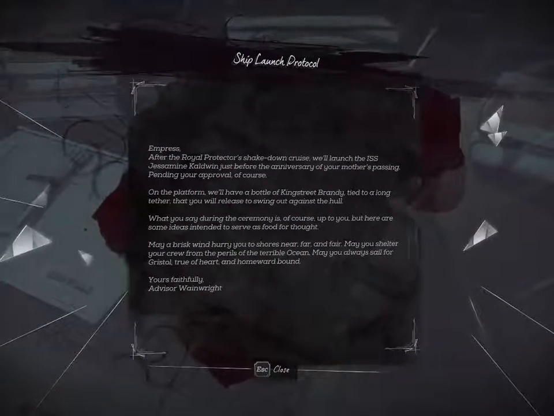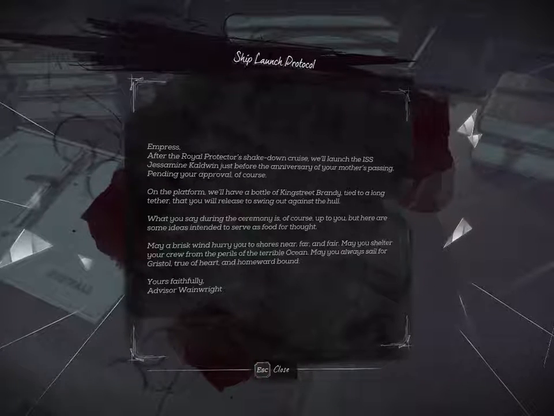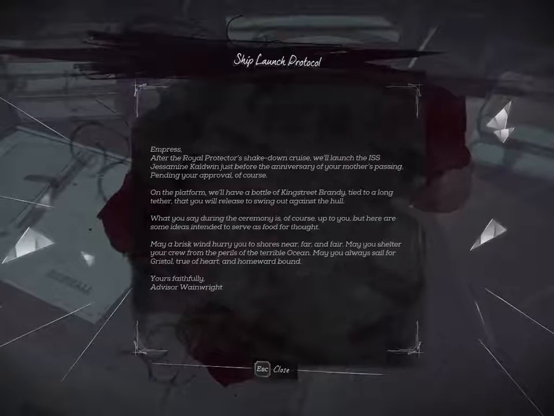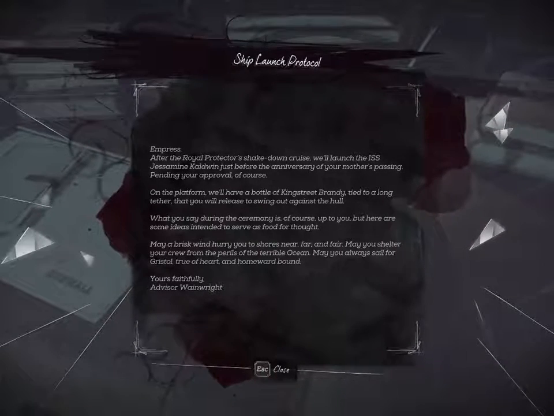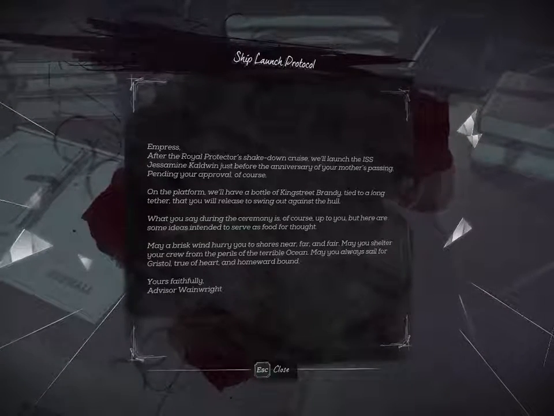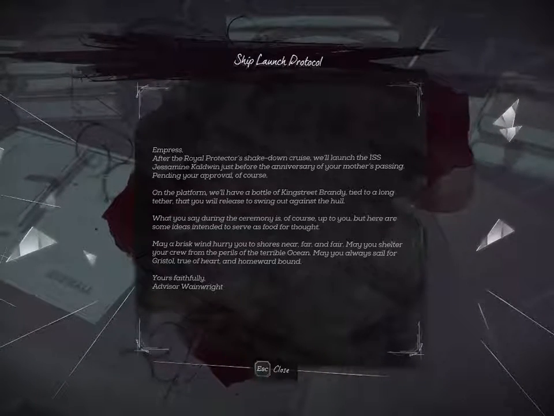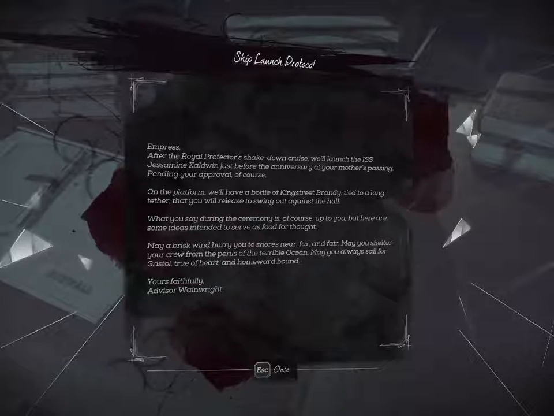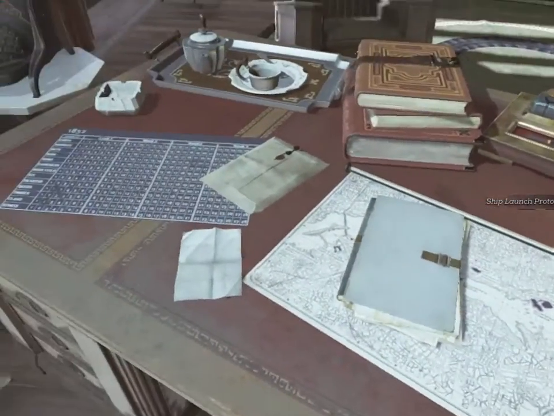Ship launch protocol. Empress, after the Royal Protector Shakedown cruise, we'll launch the ISS Jasmine Caldwin just before the anniversary of your mother's passing, pending your approval, of course. On the platform, we'll have a bottle of King Street brandy tied to a long tether that you will release to swing out against the hull. What you say during the ceremony is, of course, up to you, but here are some ideas intended to serve as food for thought. May a brisk wind hurry you to shores near, far, and fair. May you shelter your crew from the perils of the terrible ocean. May you always sail for Bristol, true of heart and homeward bound. Yours faithfully, Advisor Wainwright.